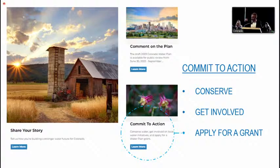So we ask people then to take that next step to get involved, go to a roundtable meeting, come to a CWCB board meeting, and certainly apply for a grant. And again, speaking to good director feedback that we got during the first drafts, I think we really were more explicit than ever in trying to make those ties back to the water plan grant program and how categories fit together, and give, the way Director Dutton had said it, project level examples of the good work that we know we need to see across the state.